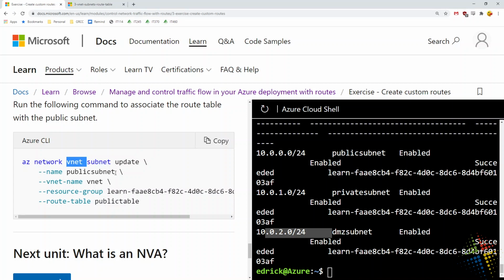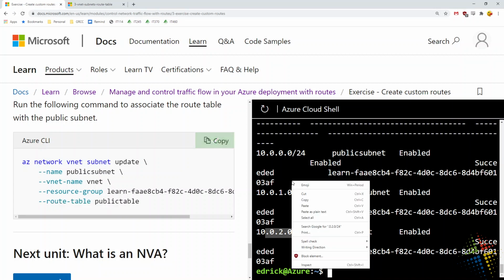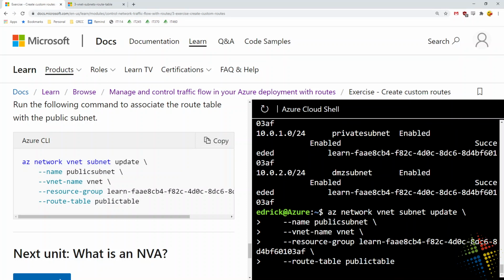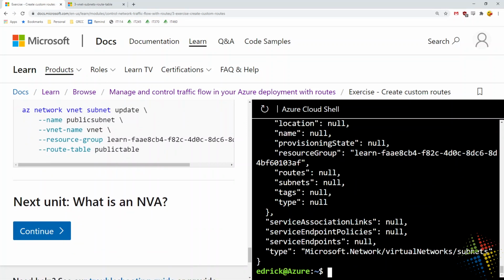Okay, which subnet? Well, the public subnet. Which VNet? That VNet. And what do we want to update? Well, we want to add a route table to the public subnet. So the routing table we just made before will now be assigned to the public subnet. And that finished.